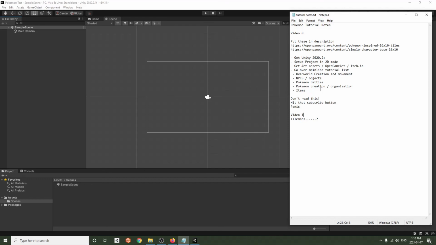The idea is that I kind of set you up to create your own vision rather than us all make the same thing. So once you have the tile map stuff set up, make as many levels as you want, and then we can link those all together.